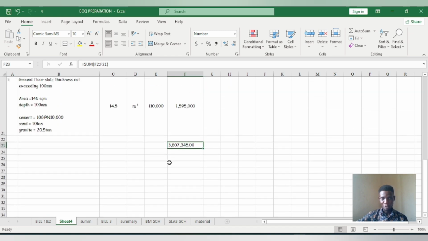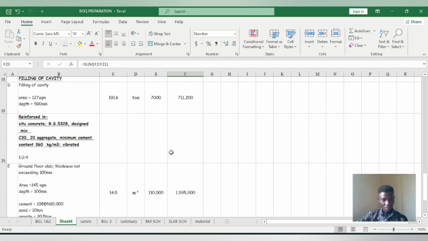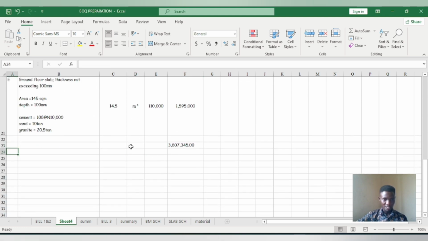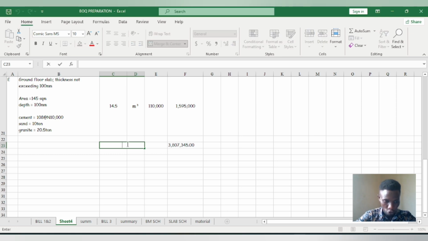So I'm having a sum of 3,807,000 and some denomination as the sum I need for the job.